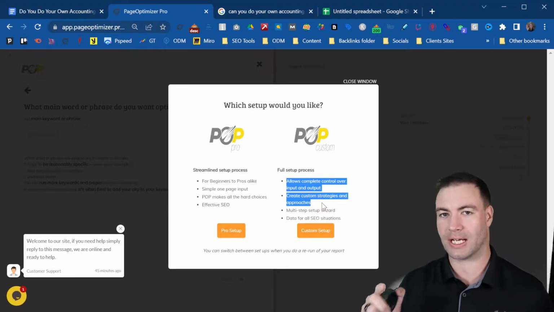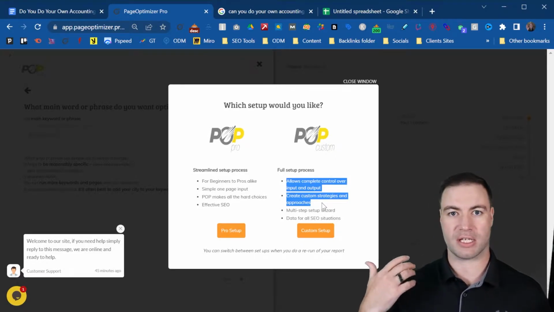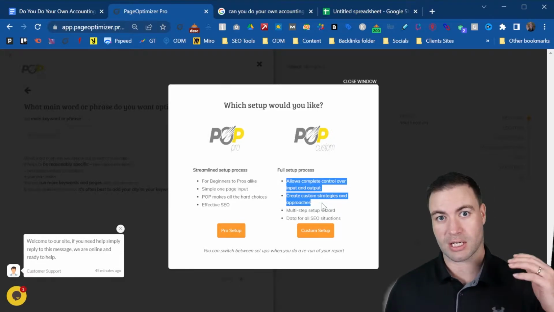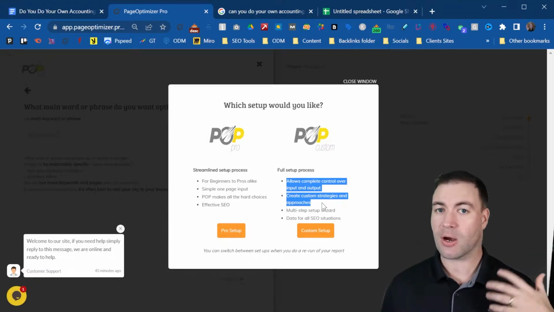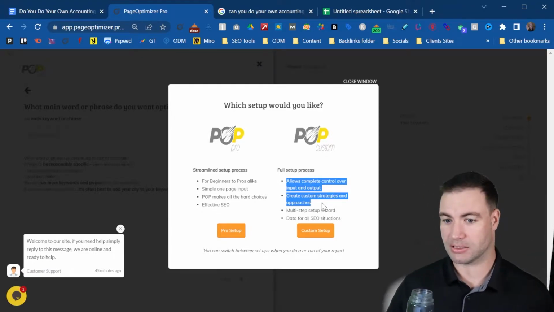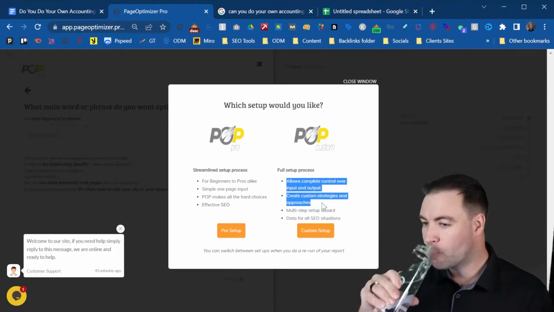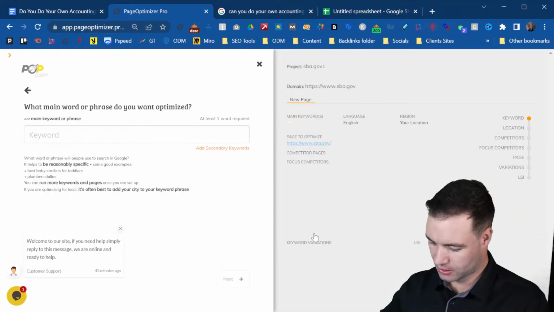If you're doing anything with those listicle-type posts, like if there's a Yelp or a directory site appearing in your SERP, so the target keyword you're going after has a directory, you don't want that going into your POP analysis. It'll hurt you more than it'll help you. So let's do custom setup. All right, let's grab that.